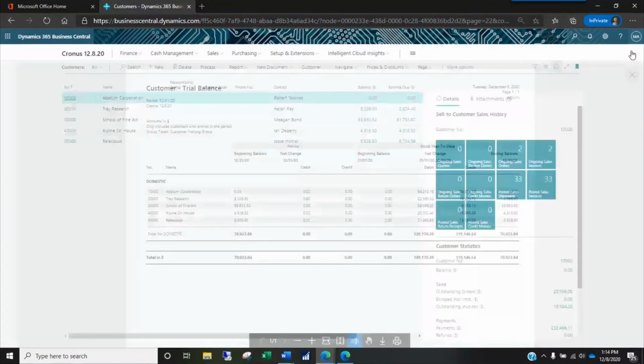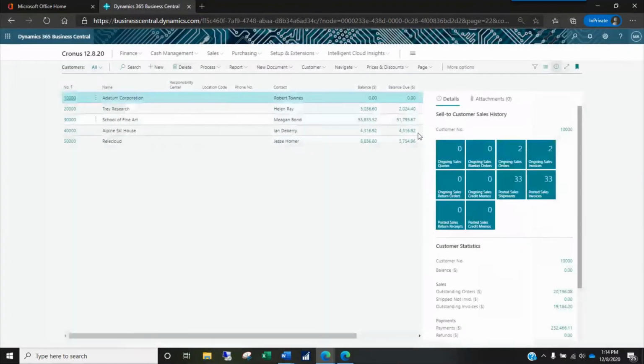I also want to mention that the reason I said you want to use a trial balance, I know some people use their aging in order to reconcile. All I'll say on that is, first of all, if you're using more than one currency, it will not balance. And occasionally there are things that won't get picked up on one or the other. So I recommend that you use the trial balance rather than the aging to do your reconciliation between the two.